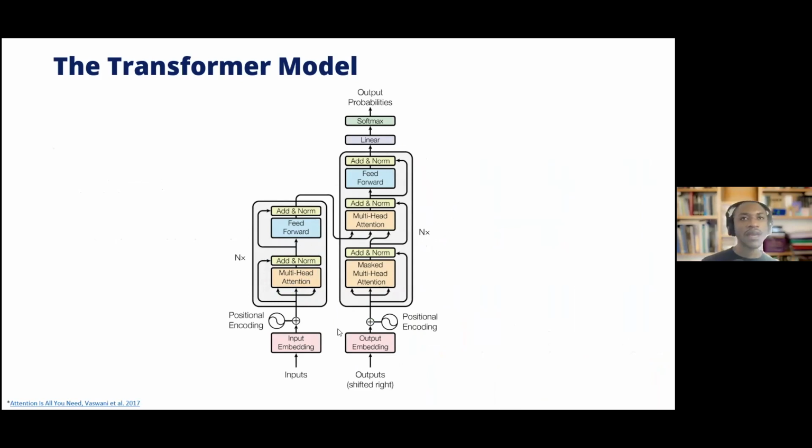What you find is basically you have two parts: an encoder and a decoder. The encoder is trying to extract features from the input, and the decoder will also extract features from the target that you're looking at, and try to compare or combine the features from the target with the features from the inputs to give an output.